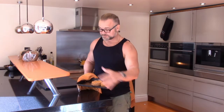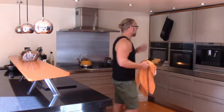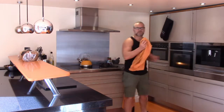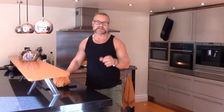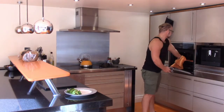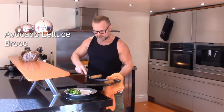Now the beauty of editing is it makes me look like a really clean chef and we've now got two nicely shaped fish cakes. So take them over to the oven on a high grill. Place them on there in the middle. Do about three to four minutes each side. You'll see them start to crisp up and go a little bit more golden brown. Then it gives you time to make your side salad. After you've turned them and make sure they're crisp on both sides, turn off the oven. Remove them and as you can see they're going nicely golden dark brown.